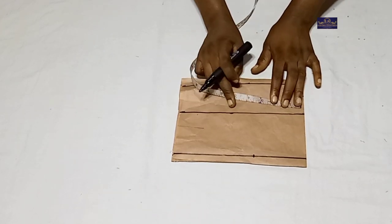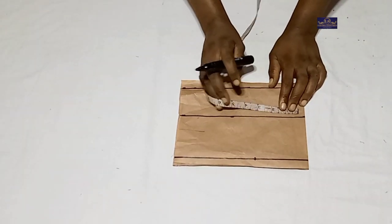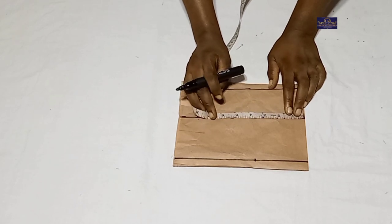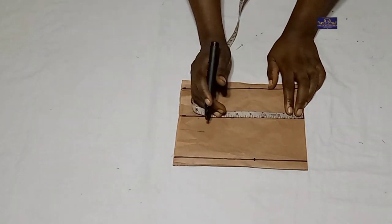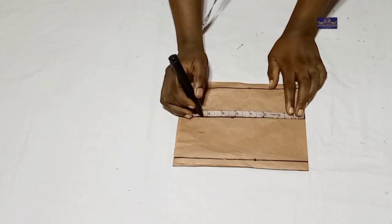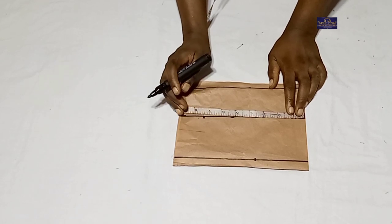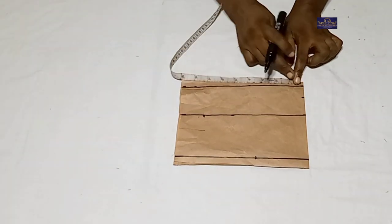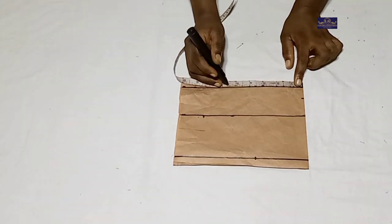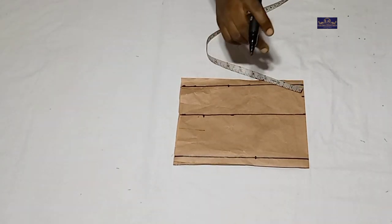Now here, this is going to be my armhole measurement. The armhole measurement I'm working with is 14.5 inches. So 14.5 inches divided by 2 gives you 7 1/4. Now the round sleeve measurement I'm working with is 11 inches. 11 divided by 2 gives you 5.5 inches. Sorry, I didn't mark here.